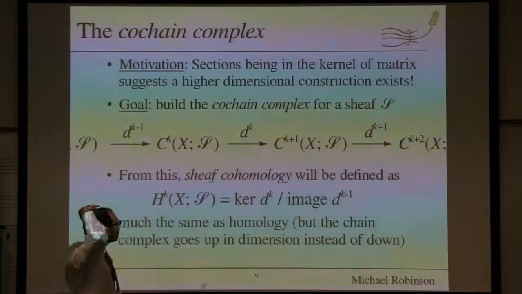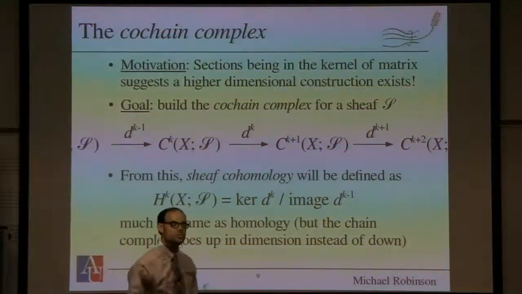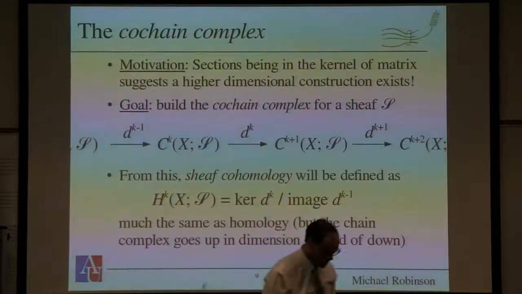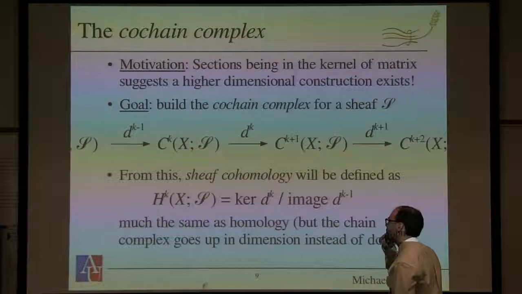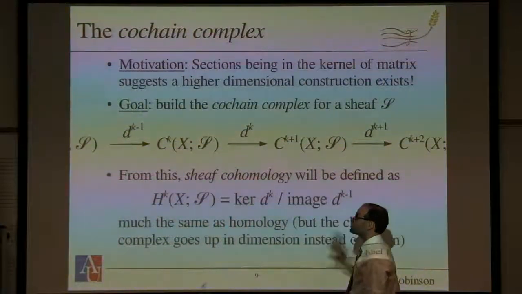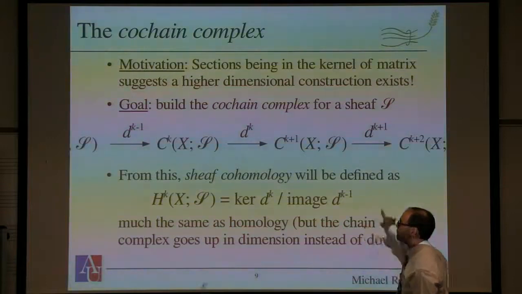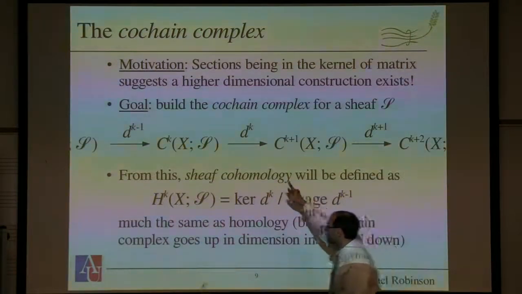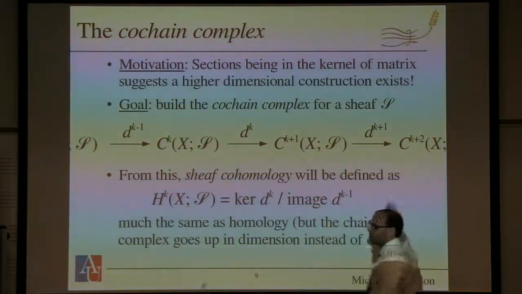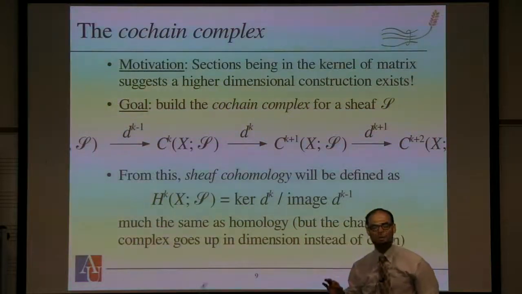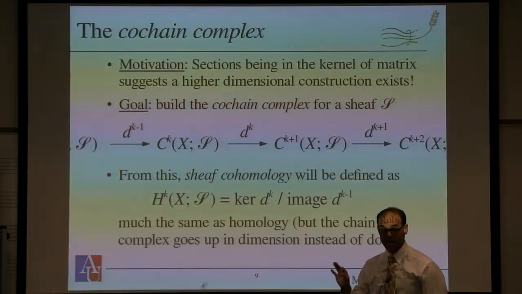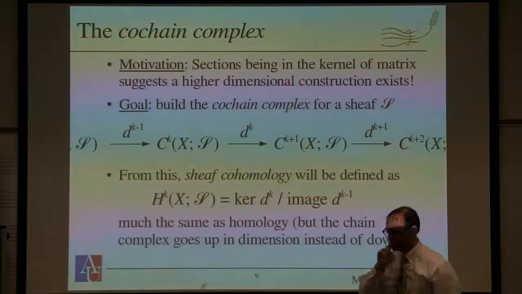Typically, people call them co-boundary maps to remind you that they're going up in dimension. These co-boundary maps are going to be built by gluing together a bunch of restriction maps. We'll see that in a moment. But regardless, if I build these maps correctly, then that same proof that we wrote down in the last lecture, proving that we had a chain complex, will go through.